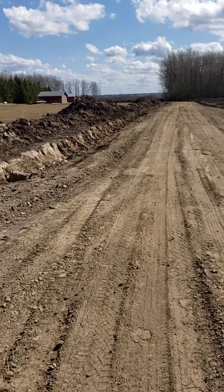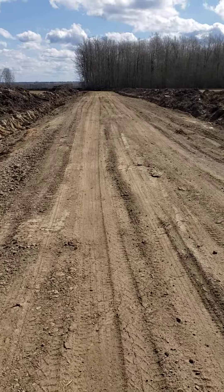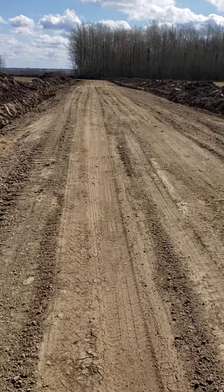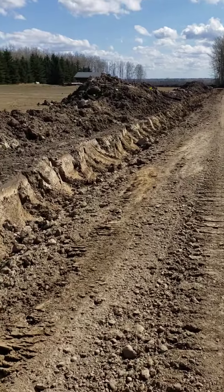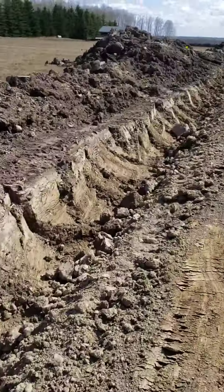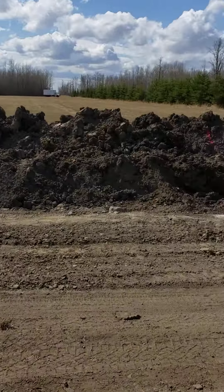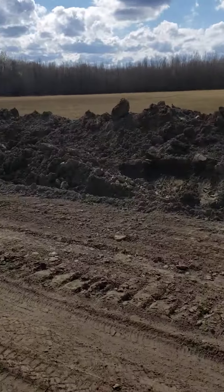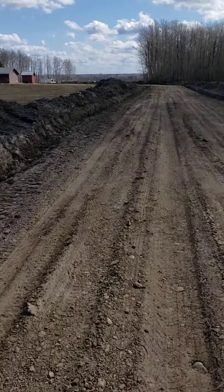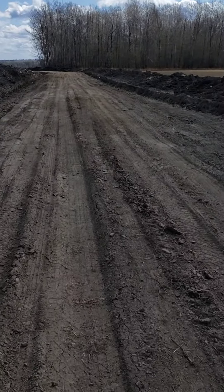Getting ready to head up here today. I haven't got to walk up the excavator here yet, and another piece of equipment I've got down the backfield there. But I've been down here and I've got some surveying done — you can see the marks in paint. I've got to cut in this road across this front field. It doesn't look tidy yet, but I've got to do something with those berms and that stuff later on. I need to get the road in first.